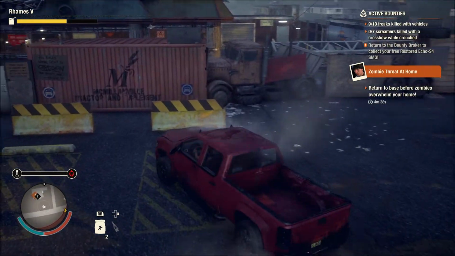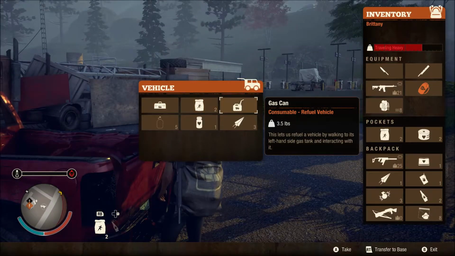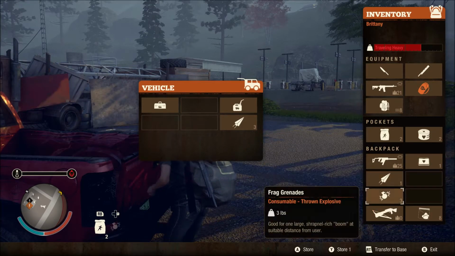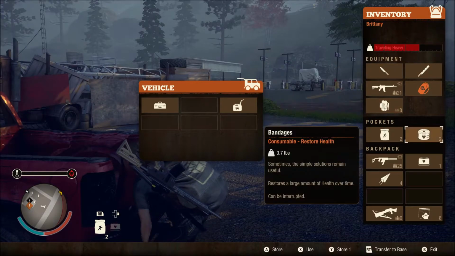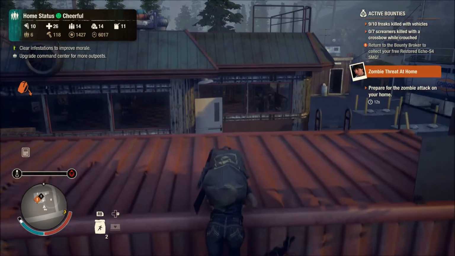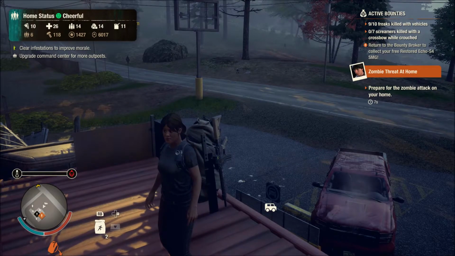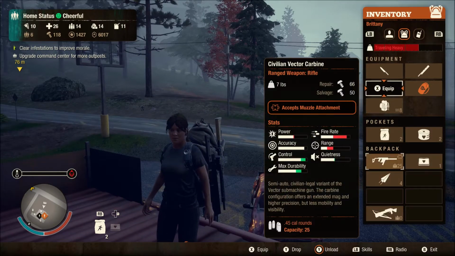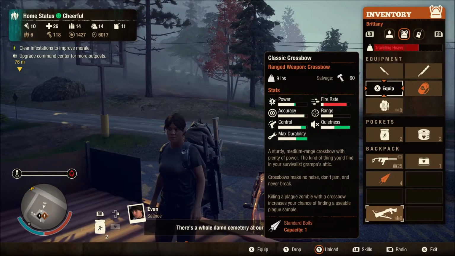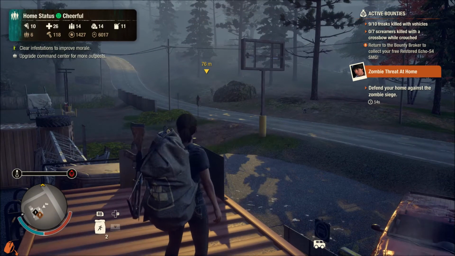Park in the little bit further away spot. As if we have a choice. Screamer back there. Oh, surprised it didn't run up on me. Figured it would have. Oh, he actually got the screamer. Nice. A little bit quieter. There's a whole damn cemetery at our walls. I mean, it's a small cemetery if that were the case, but.